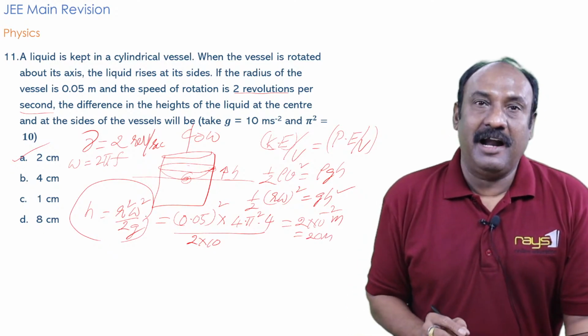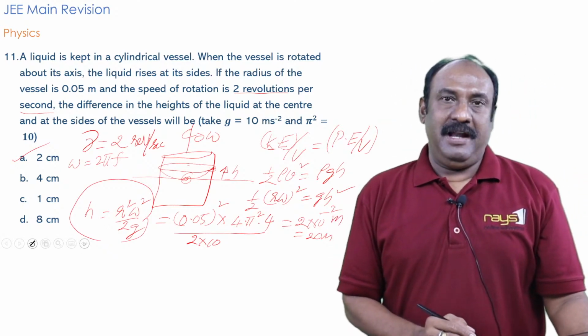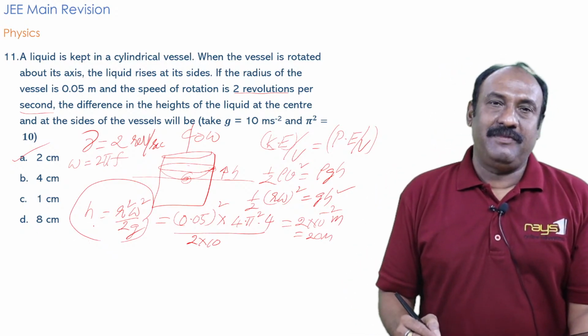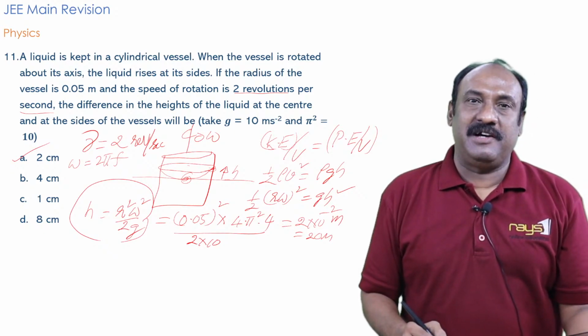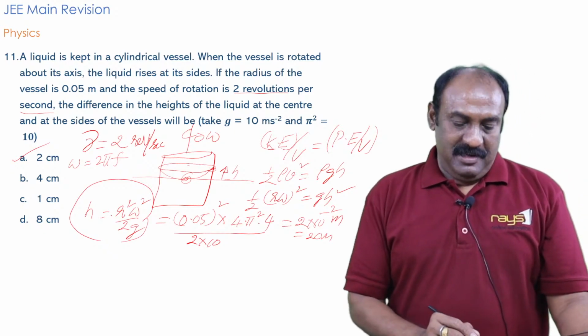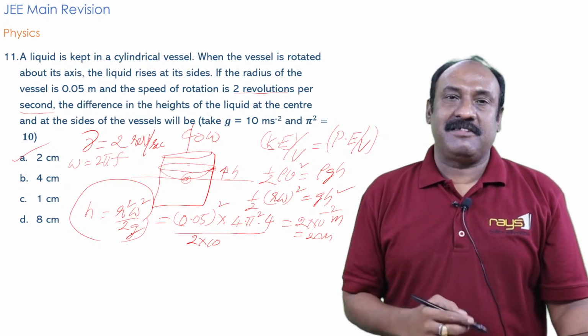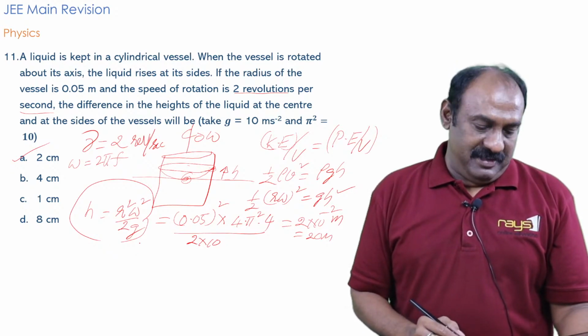So this is another standard formula you have to remember. When the liquid in a vessel is under rotation with constant angular velocity omega, the level of the liquid rises along the walls of the container with respect to the center of rotation of the liquid by r square omega square by 2g. On that basis also the extension of the problems will be given. Okay, right. For question number 11, the answer is A.